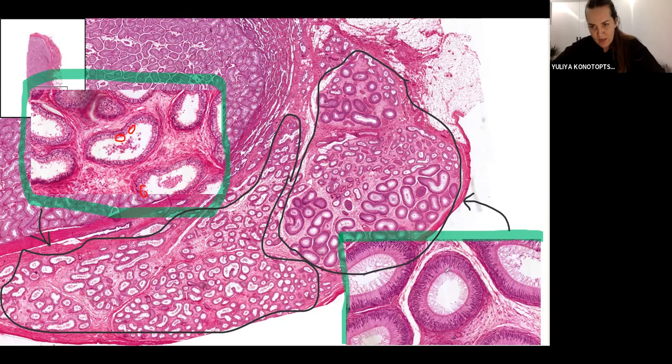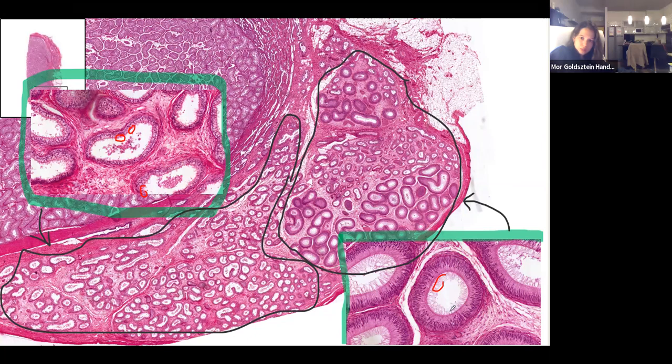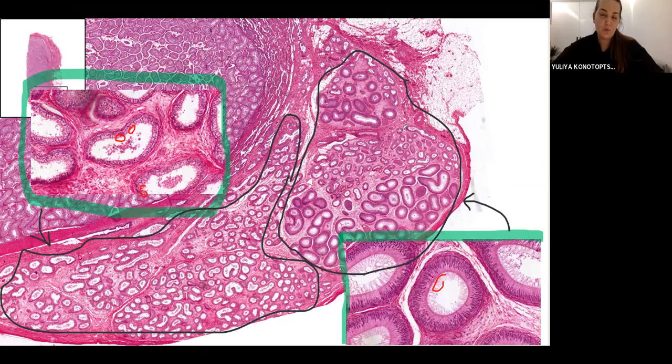Then you look into this area and you see these things. Remember I told you super long protrusions. What are these? Stereocilia. Very good. So these are stereocilia. Epididymis is the area where you start to have stereocilia. And actually, in a way, you should have stereocilia in the vas deferens, not efferent, vas deferens. You should have stereocilia, but they're not as big. A picture like this is epididymis. It's only in epididymis you will see something like this.